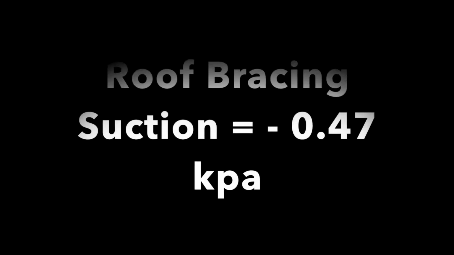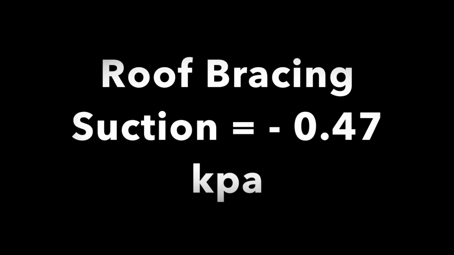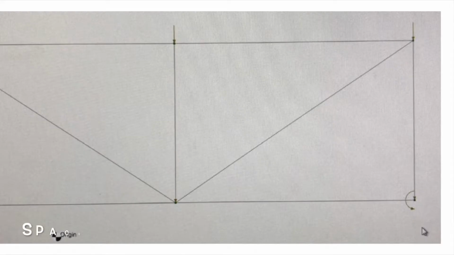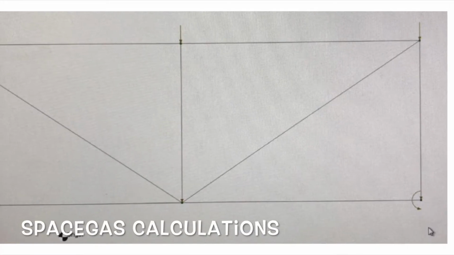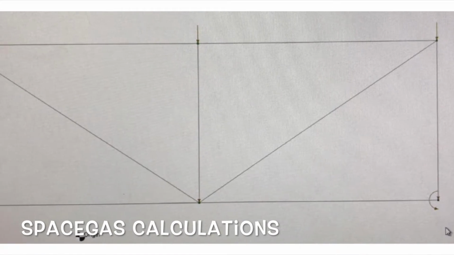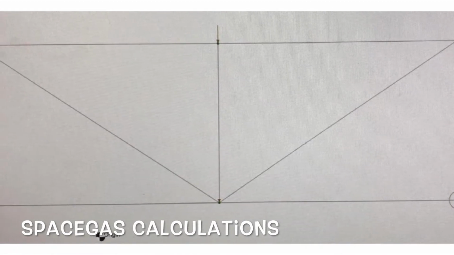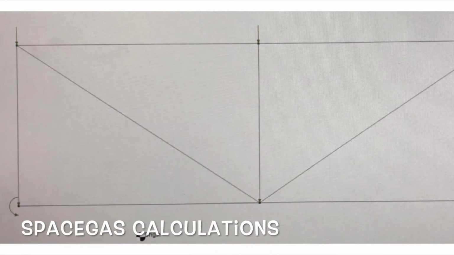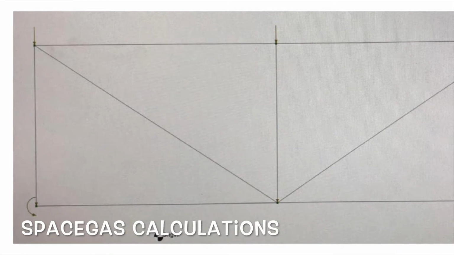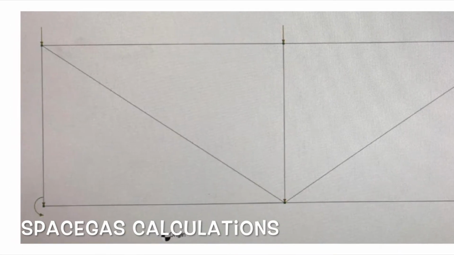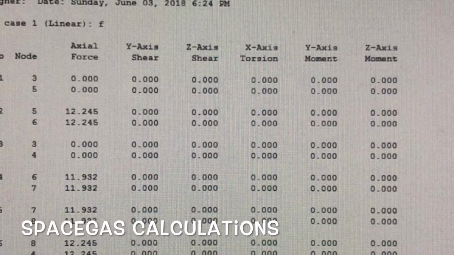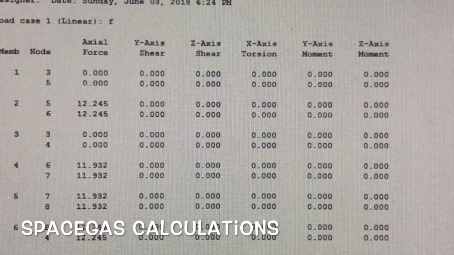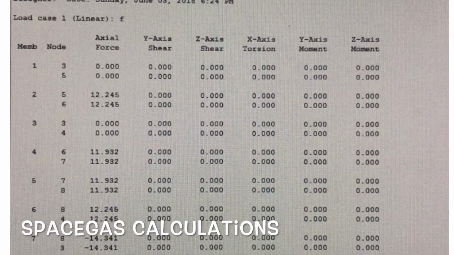For roof bracing design, the ultimate pressure was found to be 0.55 kPa and suction to be minus 0.47 kPa. The forces that the end and intermediate frames will experience are then calculated. Diagonal members in the roof bracing only resist tension, therefore we can remove the members that will be acting under compression. Due to the symmetrical shape of the bracing, both BY and FY equaled 15.92 kilonewtons.